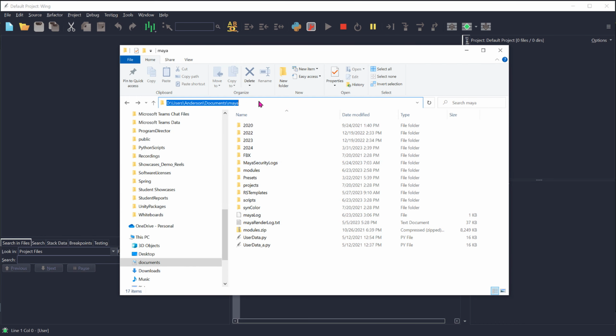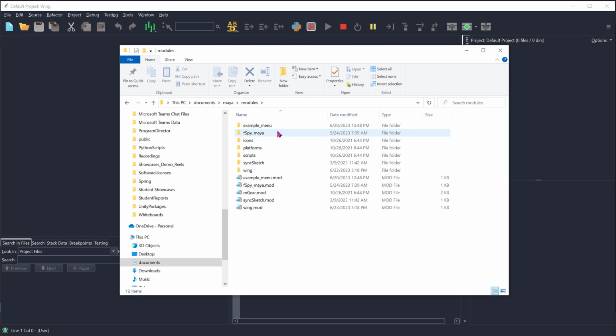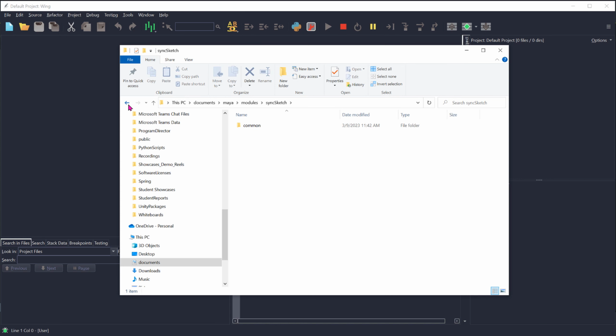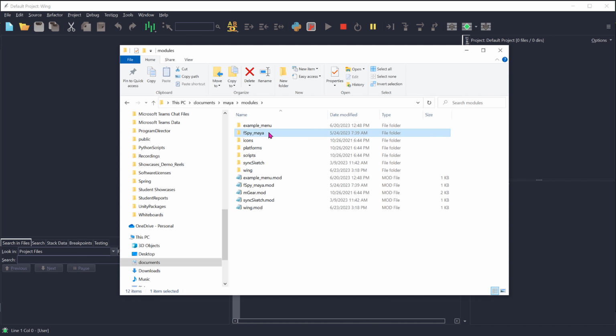So if we're under Maya, we can go to modules and you can see what we can have. A module really is just a collection of scripts that work together. So with this fspy Maya plugin that I wrote, we have the ability to define icons and plugins. It's like a nice little package you can hand around. I'll have another video because I have tools to allow people to easily create modules and install modules, which is essentially what we use with that drag and drop installer for this particular package.